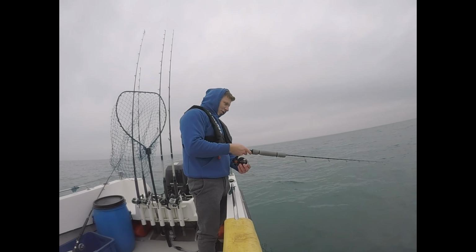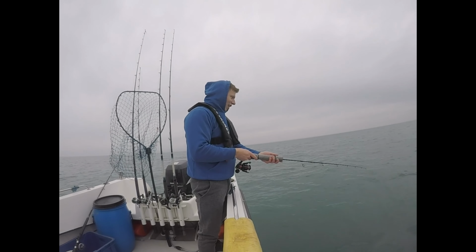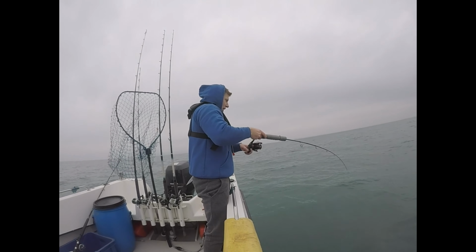So we reset our drift and we're just trying for these bream. And they're just going for the squid heads. Oh, there we go. There we go. That was down there for no more than a second.